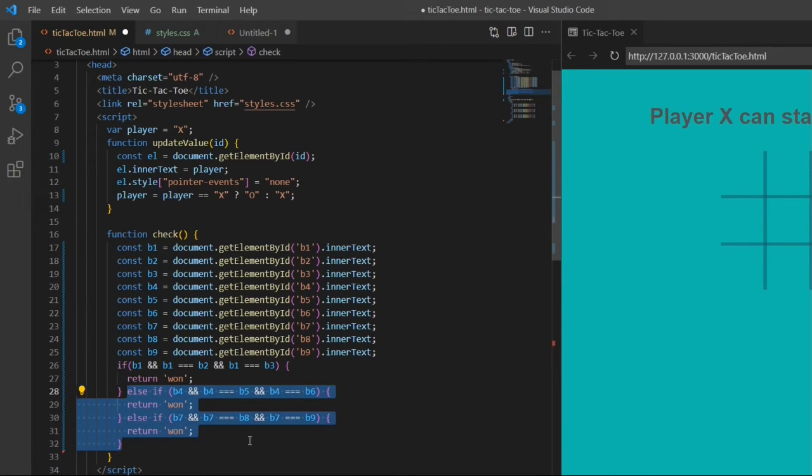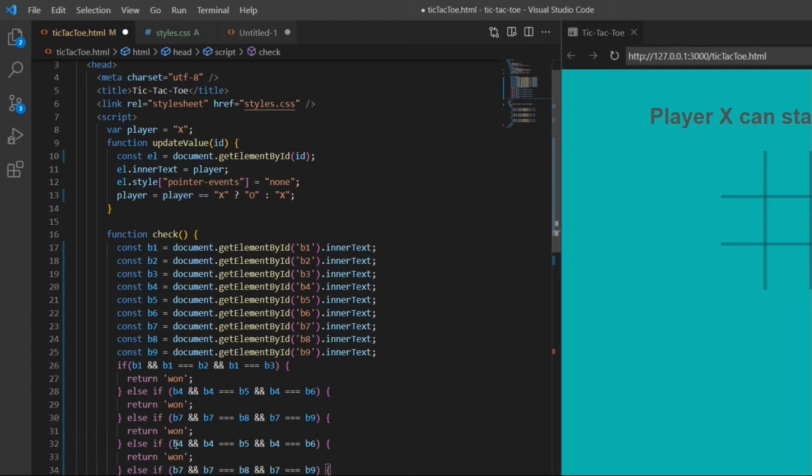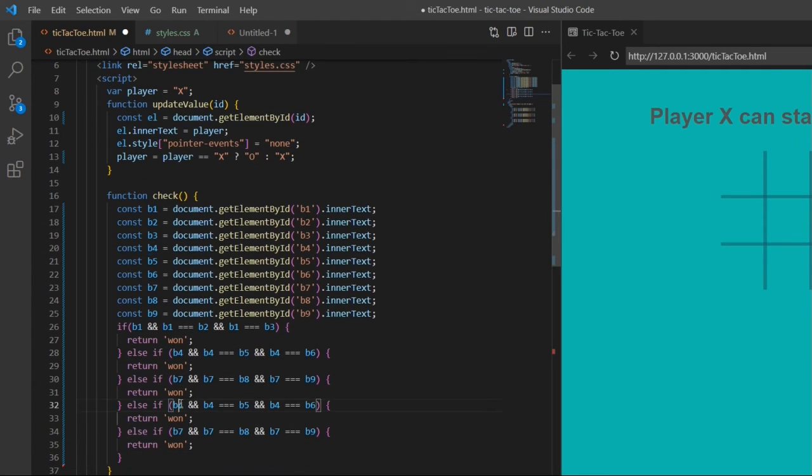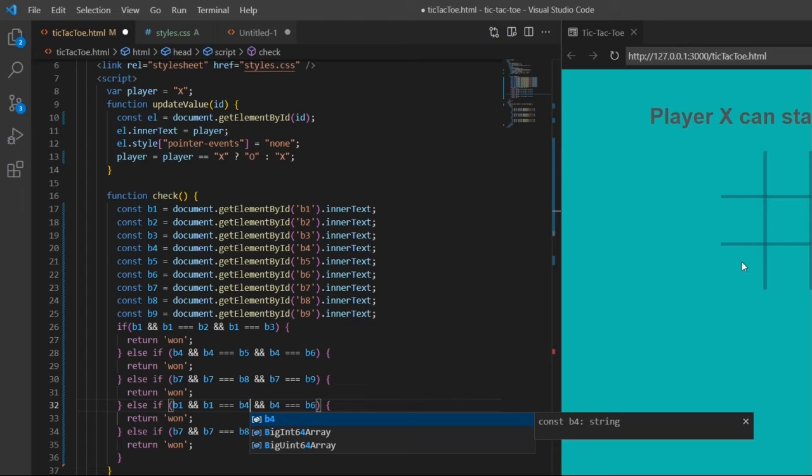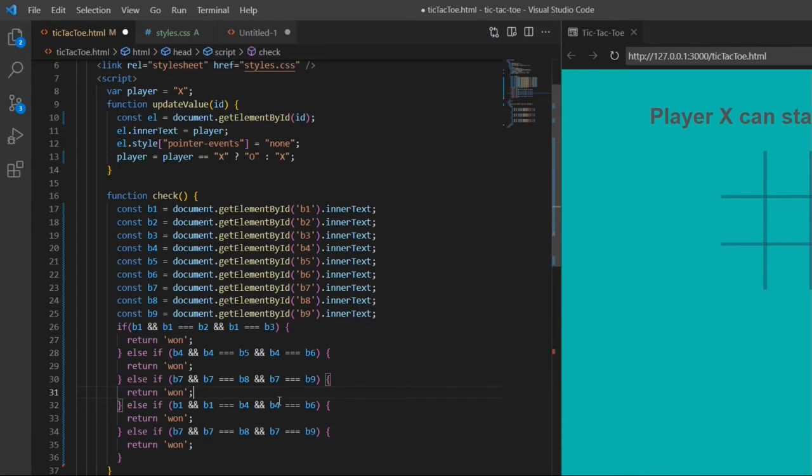Same way, we can check another one: B1 is there and B1 equal to B4, that's a vertical win. B1 equal to B4 equal to B7 and B1 equal to B7, that's another win probability.